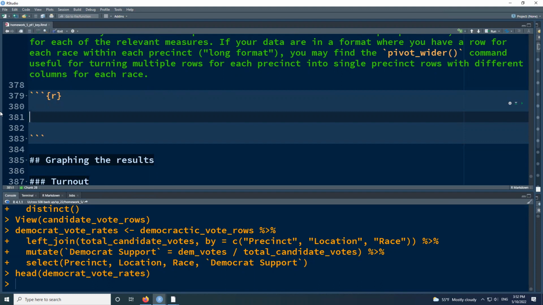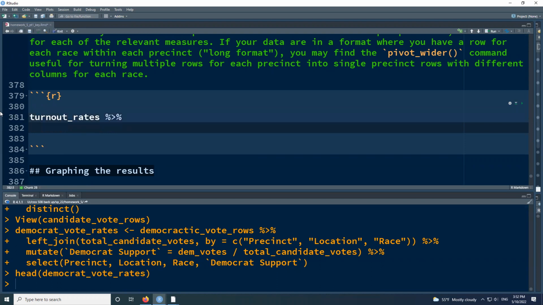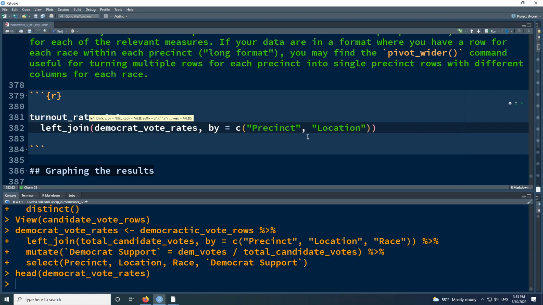Let's see, we're going to take the turnout rates data and then left join our Democrat votes by precinct and the location.